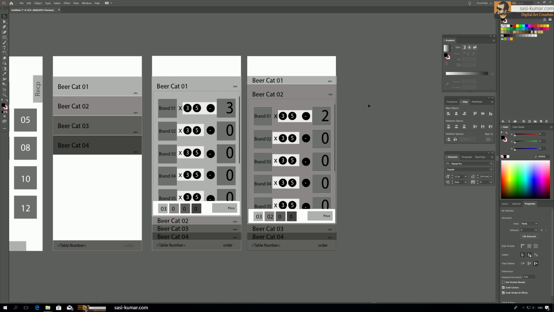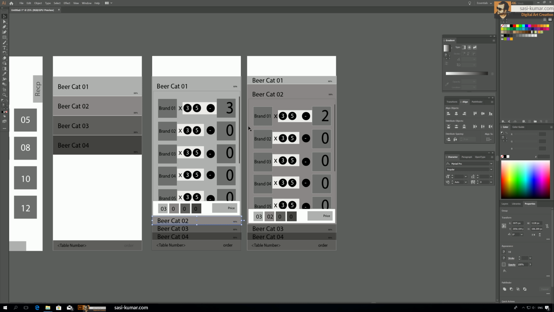All right guys, so I have designed category 2 as well. So when you click on category 1, you see all these things we order, and they order 3 beers, and then we go to category 2, which will close category 1 with an animation, and category 2 will open up, and here again you can scroll and do everything you have done here.